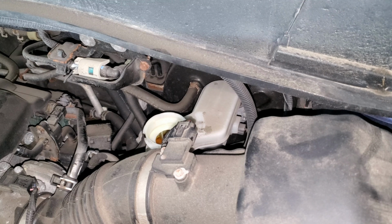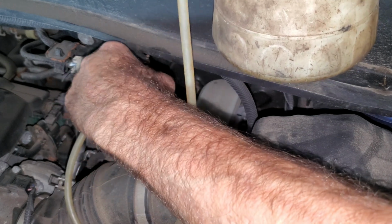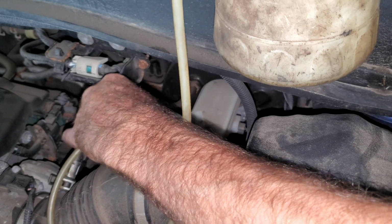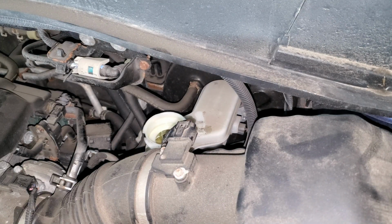Now I'm going to suck out as much of this brake fluid as I can. I probably won't be able to get too much out. You can use a turkey baster if you want, or just open up the bleeders and let them dribble out. You don't want to empty this out all the way though with the bleeders open. There, I got as much out of there as I can get.